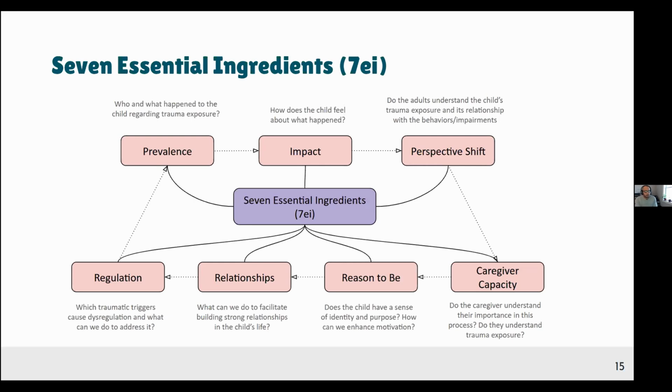So the team breaks down every case into 7 domains. They discuss the domains and figure out how to make progress on each domain using principles from trauma-informed care. They score these domains through the life of a case, and so instead of predicting an outcome of interest, they're tracking each of these outcomes over time. It also allows them to quickly understand what the core issues in a case are. Is it the prevalence of trauma? Is it the emotional regulation of the child? Is it the caregiver capacity or the relationships that the child has?